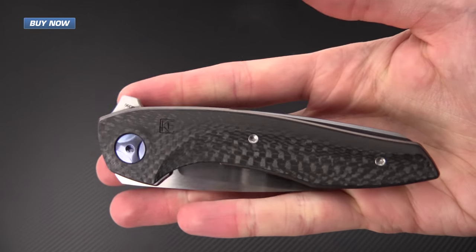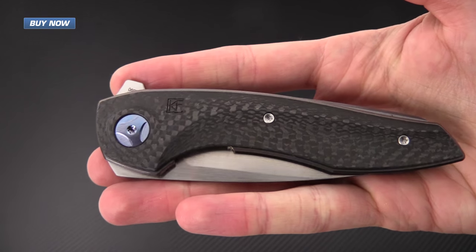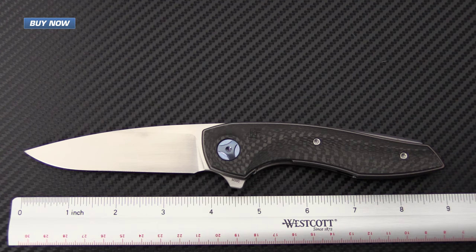Overall, the execution on this knife is flawless. A quick rundown on the specifications for the Gratch: it has an 8.77 inch overall length, a blade length of 3.74 inches, and a cutting edge of 3.62 inches. The blade thickness is .137, the handle length is 5 inches, and the overall weight is 4.48 ounces.